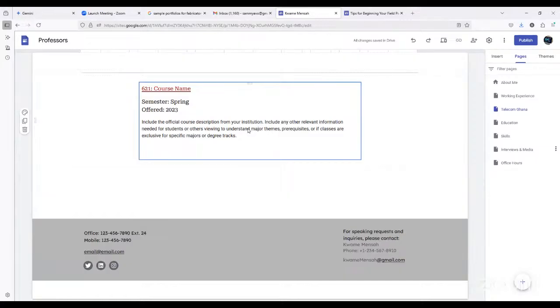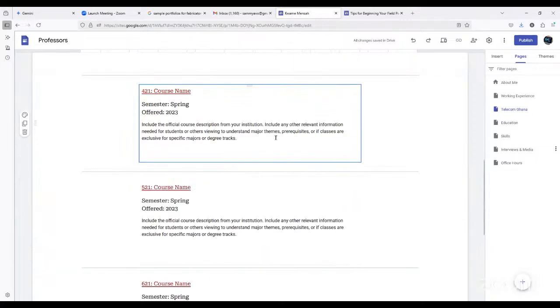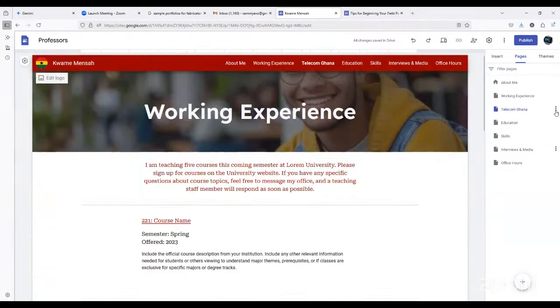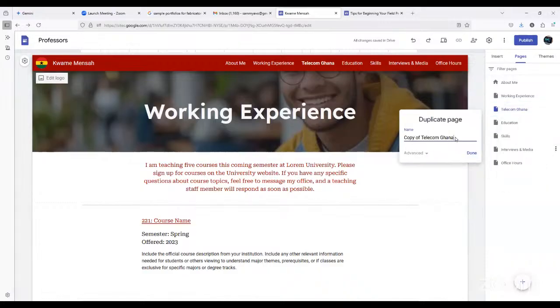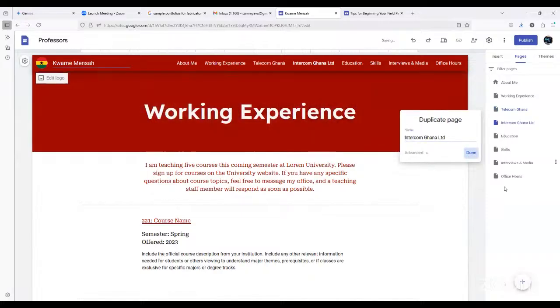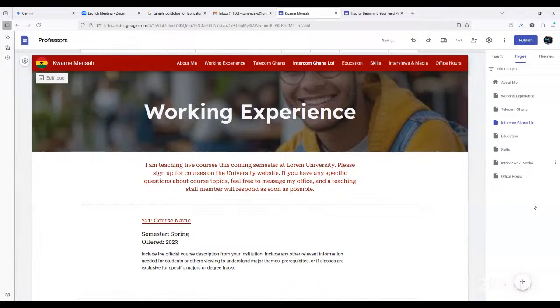Then when you are working with it, you select the one you want. Good. Then let me duplicate this one too and say I will call this one maybe I was working with Intercom Ghana Limited. It is also my working experience. Okay. Now I have 2.